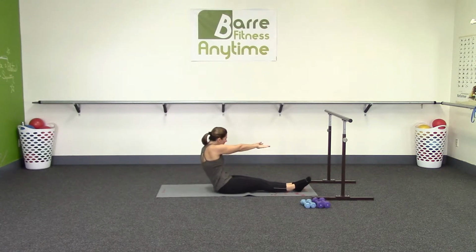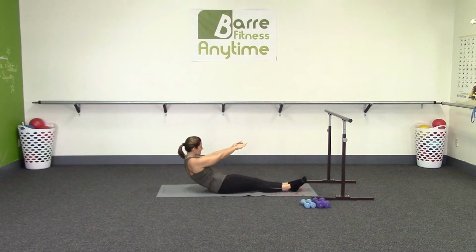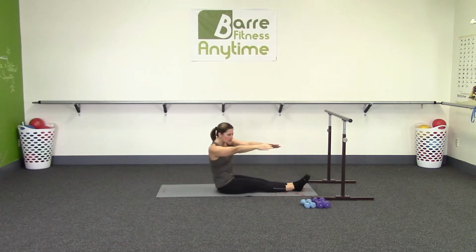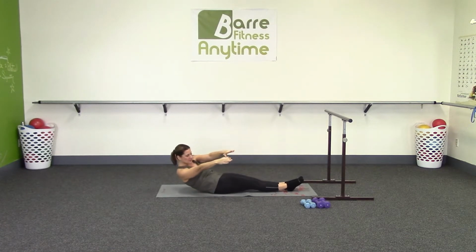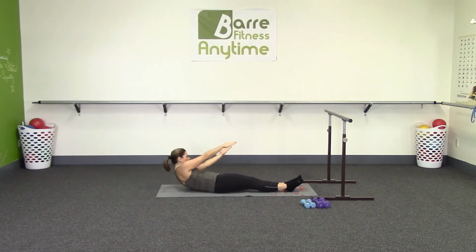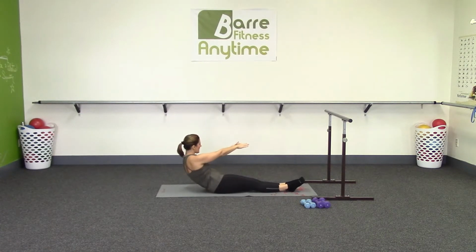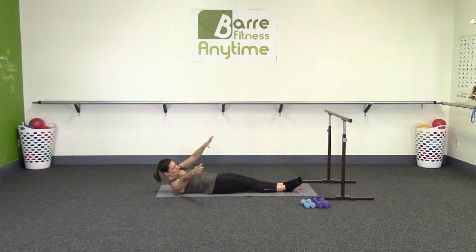roll up on the other side of your spine, lifting them nice and tall. Go down on the second side, rolling down, keeping your shoulders down, lift, and then rolling up on the opposite side as you roll up, lift, center, down on the first side, rolling down, stretching through that spine, trying to feel that pressure just in the one side of your back, one side of your shoulder blades and everything, rolling down. Second time, ooh, and a lift, and then exhale and rolling up.